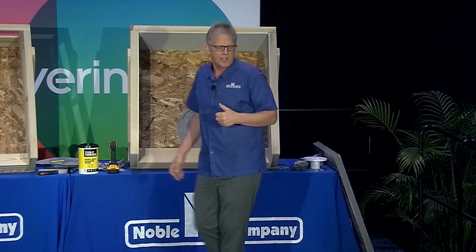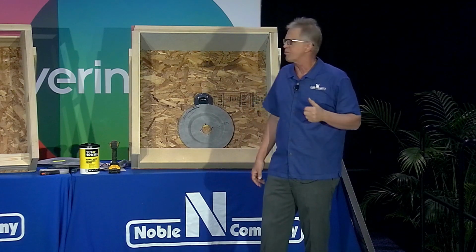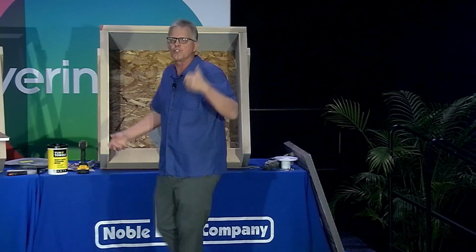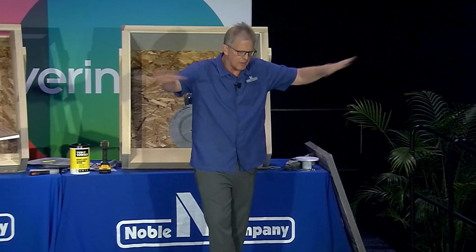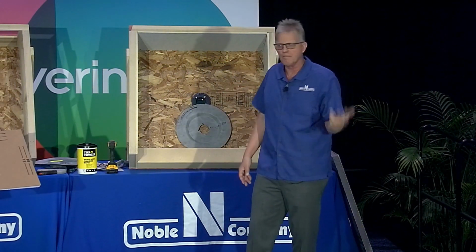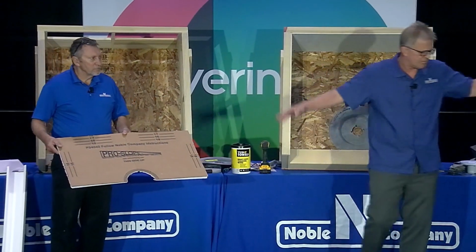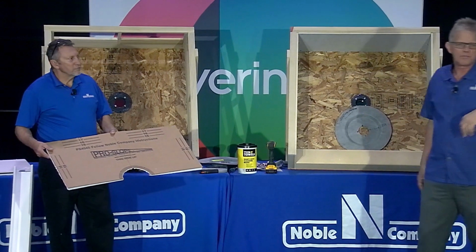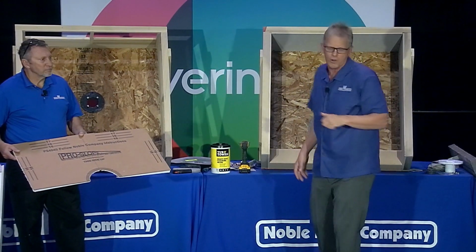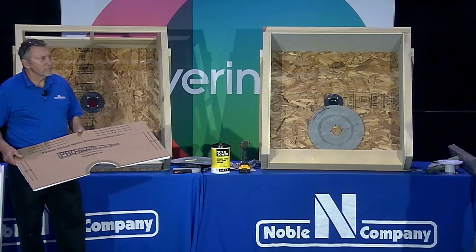One of the components that we came up with years and years and years ago was a simple product called ProSlope. Essentially, instead of you having to use dry pack mortar to configure your slope to drain, we came up with a simple expanded polystyrene foam pre-sloped device. It comes in a variety of sizes, so instead of putting down dry pack mortar, you would use ProSlope to create that slope to drain.